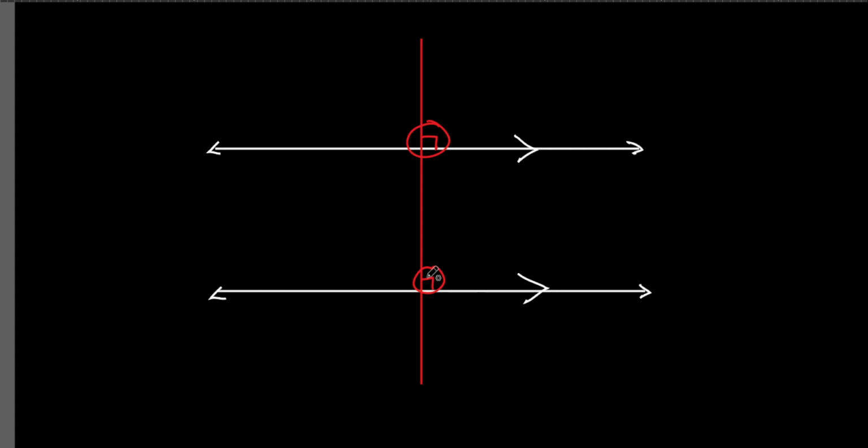That's kind of our proof. We just basically proved this theorem that said if you have a transversal that's perpendicular to one of two parallel lines, it must also be perpendicular to the second parallel line. Everybody see that? Yeah, that's pretty easy to see. Again, it's fairly basic. All right, enough of that. Let's do an example.